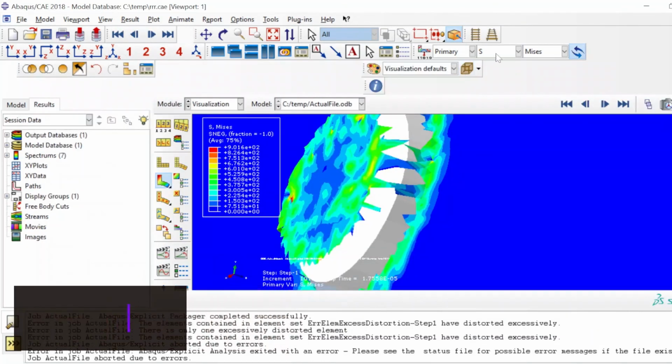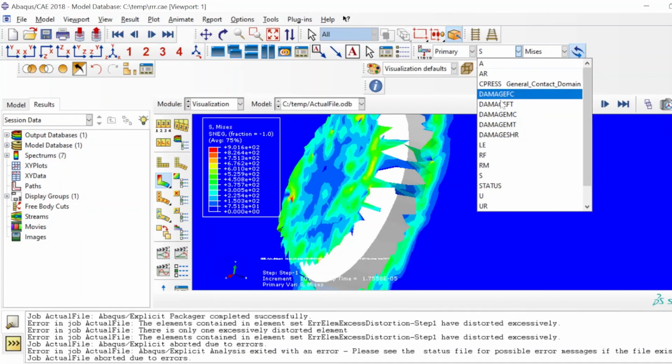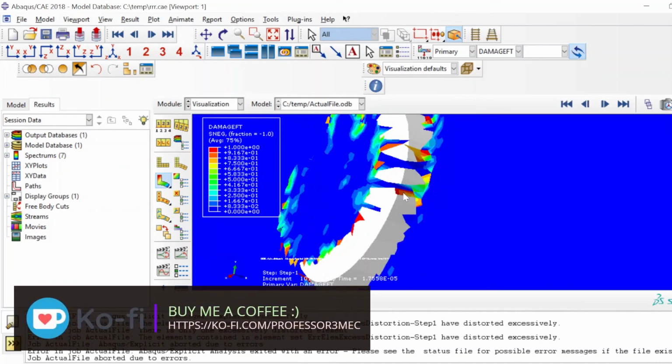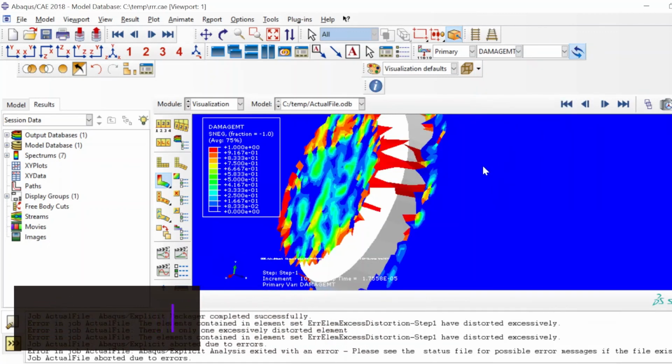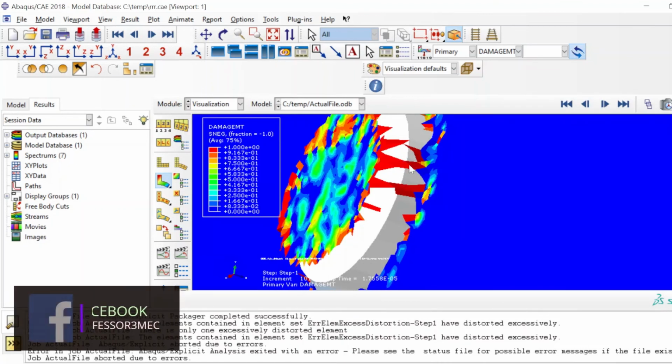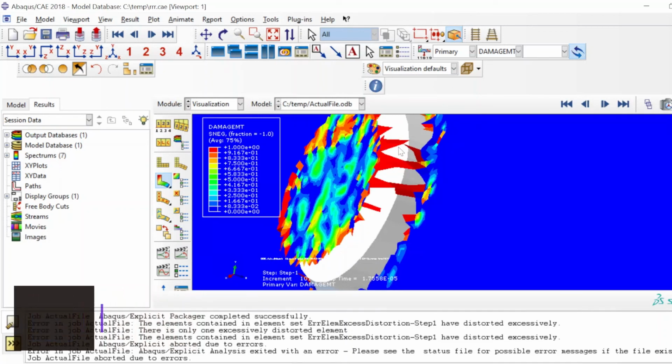So you see here you can get into different failure criteria, for example fiber tension failure, and you can see these elements are failed and these are basically causing this. Again, these matrices should have been failed and separated, but they haven't because of the material properties. So again, you can play around with the material properties to improve this as well, because I don't see any other issue here.